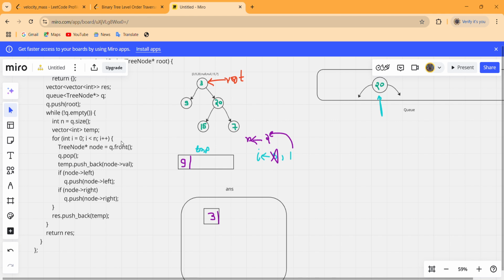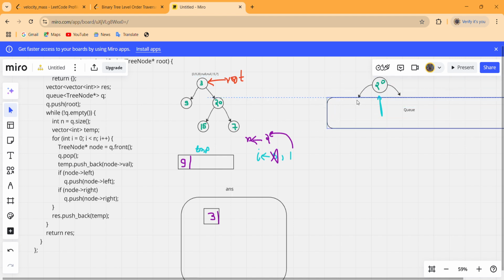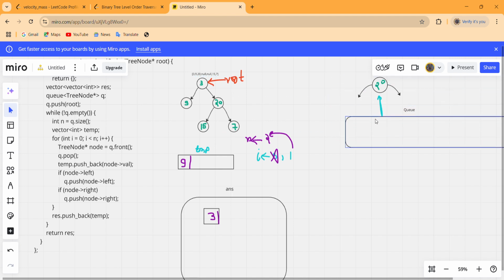So again we will come inside our loop, and this time our node is this.